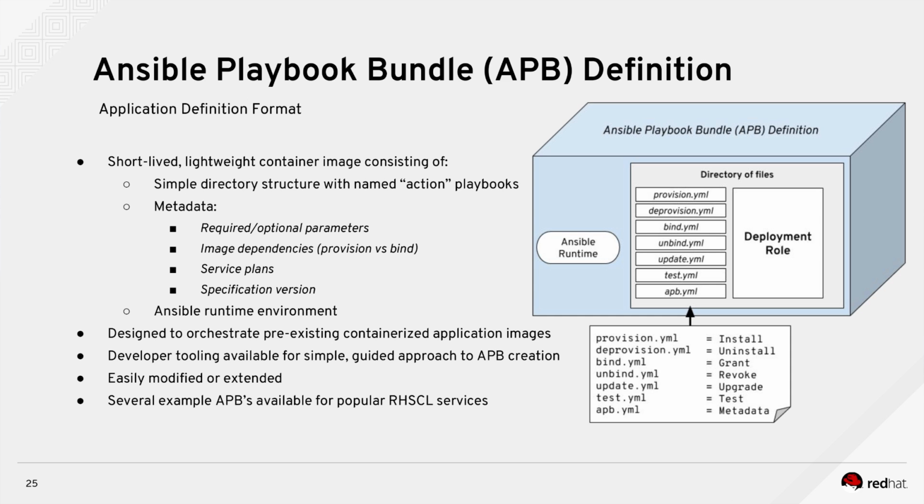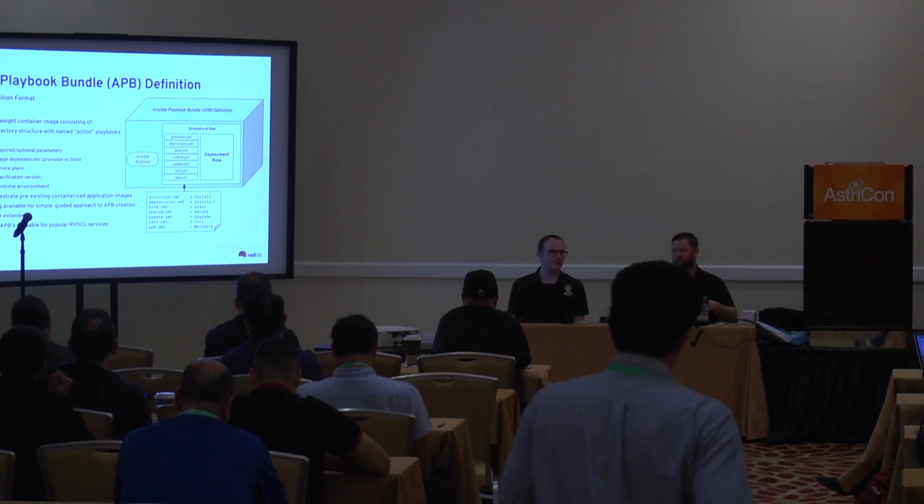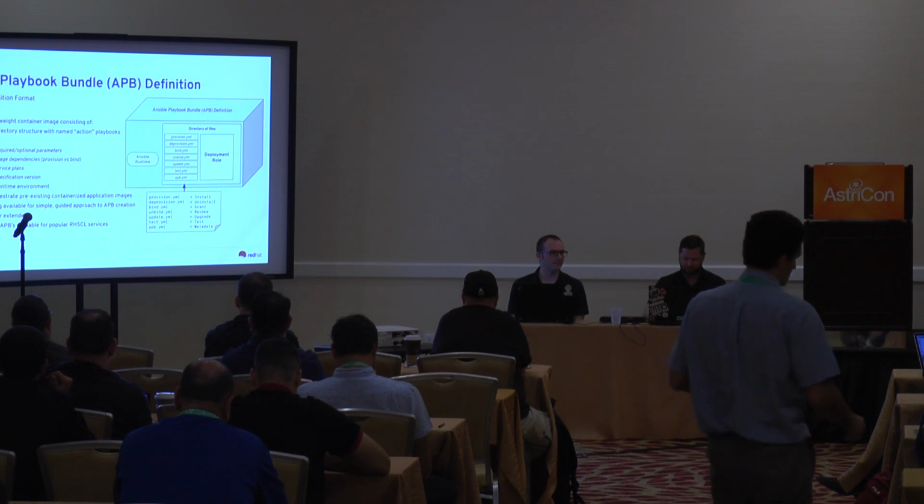Again, deprovisioning is, how do I delete it? How do I get it spun down? Things like that. And the big one is going to be apb.yaml, which is a metadata file of what this application is, what things I can ask the user when they spin it up. So if I need to know addresses or names or things like that, that definition exists in the metadata, which is also the naming of the images, how it's going to show up in the service catalog, what its icon is, things like that. So once we get into looking at this at the console, it should be significantly more clear.